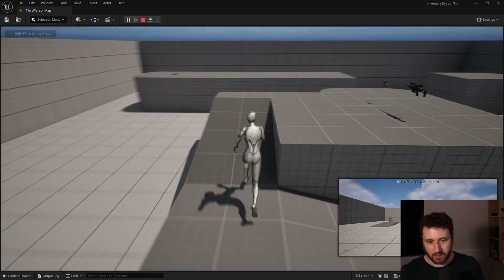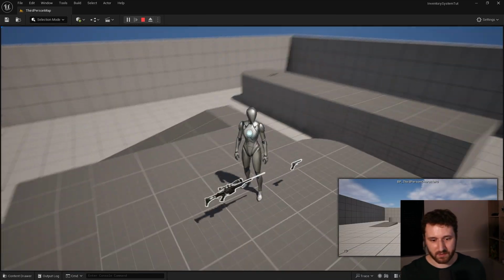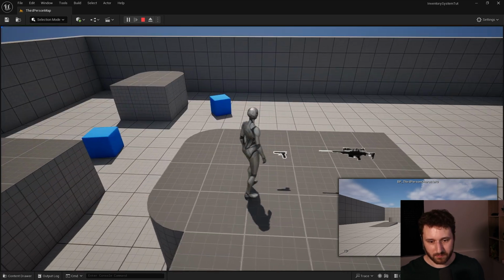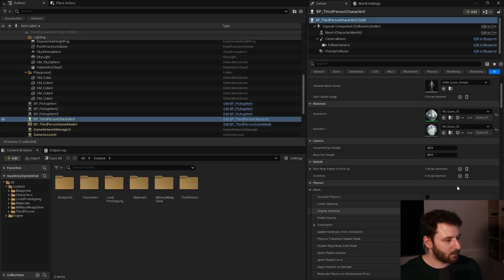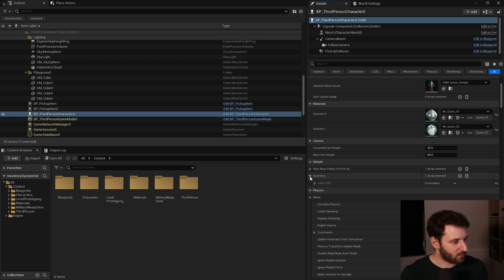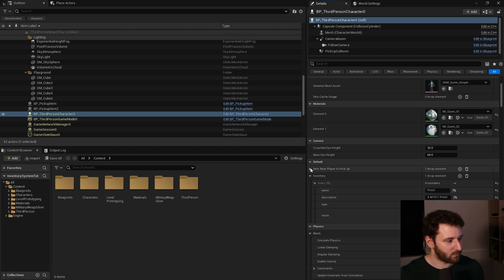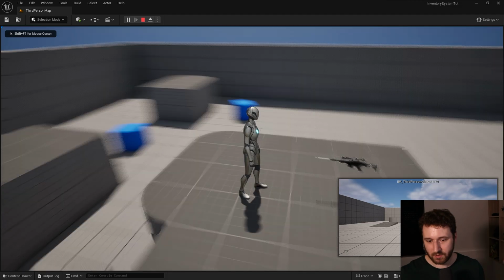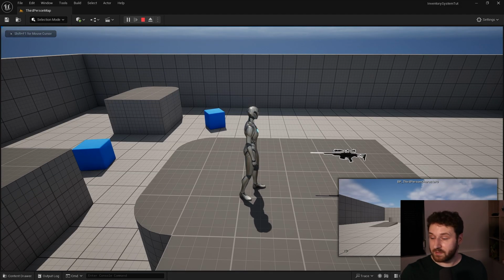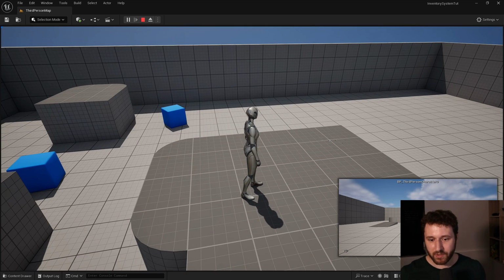I'm going to go near the gun, for example. You can see that they are both glowing. I will go next to the gun, like that. Here you can see that we have both of my items in the near player to pick up list. I will press E. Now I have one item in my inventory, the pistol, and one item near player to pick up, the other one. If I show you the game, you can see that the gun has disappeared. If I press E again, we will get the sniper rifle, then the sniper rifle disappears, and everything is working perfectly fine with the interface.